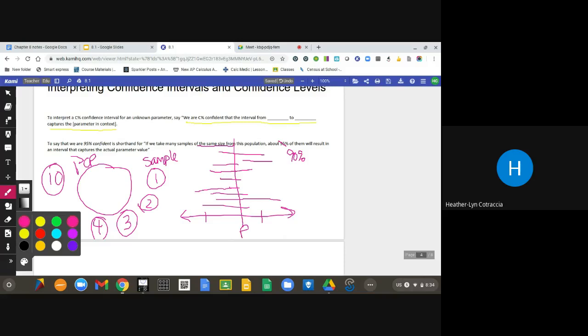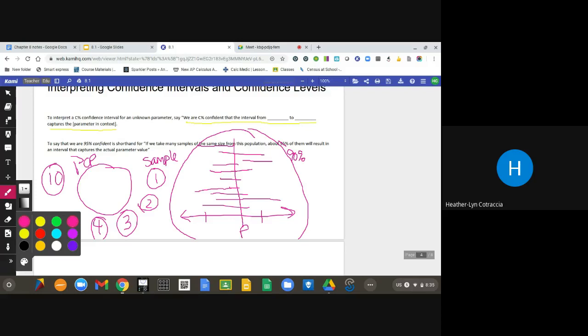So whenever I ask you to think about a confidence level, picture this in your head: if it's 90%, then 9 out of 10 of the intervals will go through the true population parameter, the thing that you're trying to estimate. So if it's 95%, I'd probably have to do 100 different intervals to show you what that looks like, and all but 5 would contain the true population parameter.